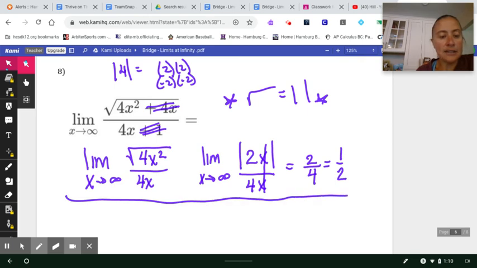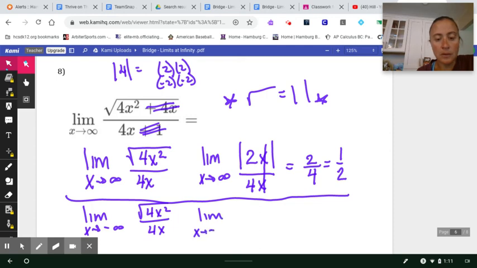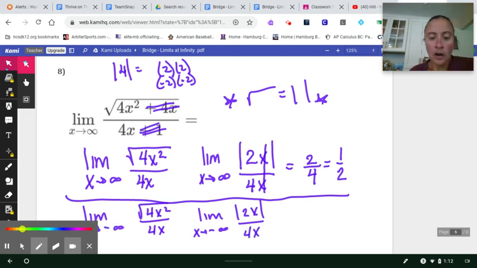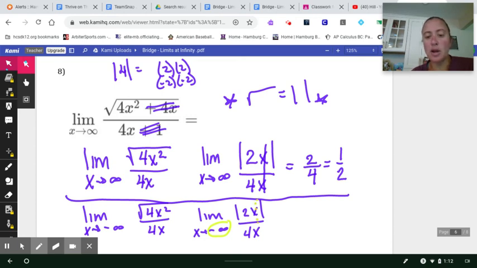Now, let's go ahead and add on to this question the limit as x approaches negative infinity. And obviously, it's the same power fight here. So I'm going to have the square root of 4x squared all over 4x. And we're going to say that reduces to the absolute value of 2x over 4x. All right, so now I want you to think about this. When you substitute negative infinity in, let's just talk about the sign, whether it's going to be positive or negative, because we know these x's are intending to cancel. So the number should still be a 2/4.